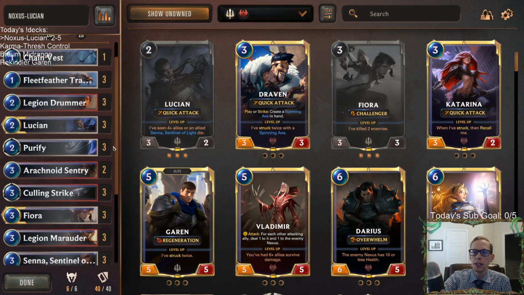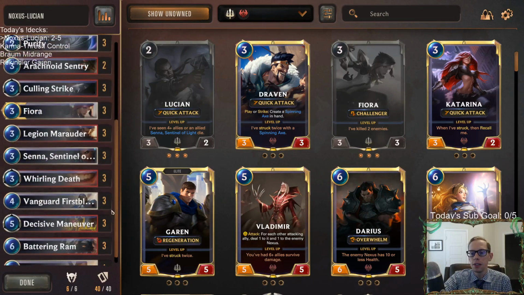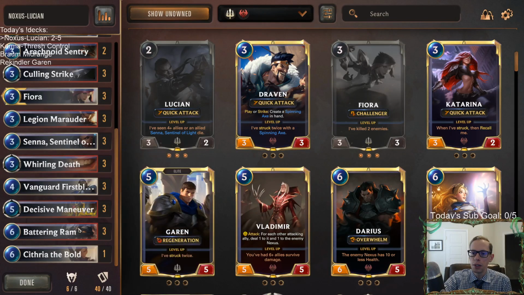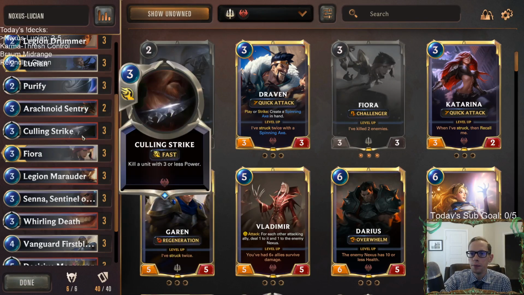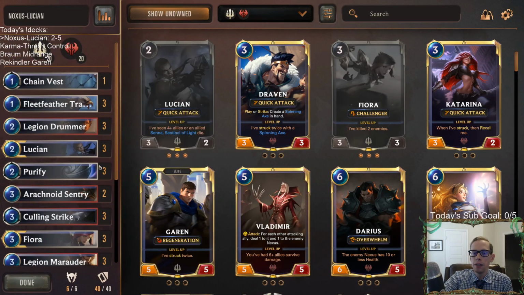Sometimes you find some really cool decks online, and sometimes the decks online that look a little different aren't very good. But yeah, Battering Ram, Decisive Maneuver, those cards, they're not good. First Blade wasn't good. Legion Marauder was okay, it's playable, and I think it's more playable than the other cards. We just had too many Purifies, and we don't have enough one drops.